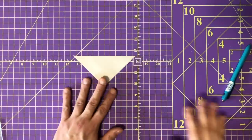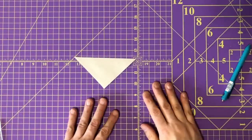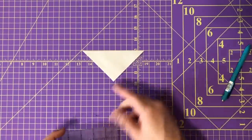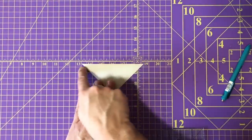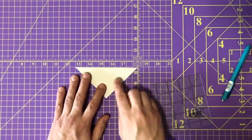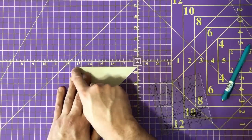Okay, so the next one, you're going to be able to get 4 half square triangles of this size out of 2 squares. So the measurement you need right here is this on your triangle that you made. And I already know that this is too short. So 1, 2, 3, 4, 5.5.